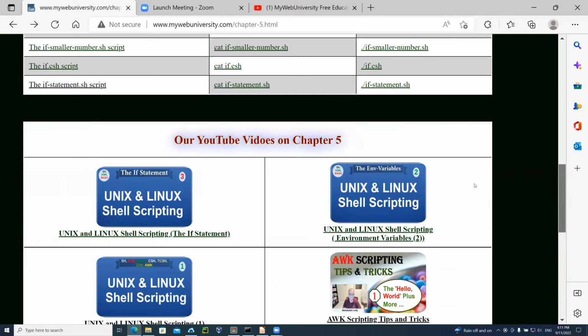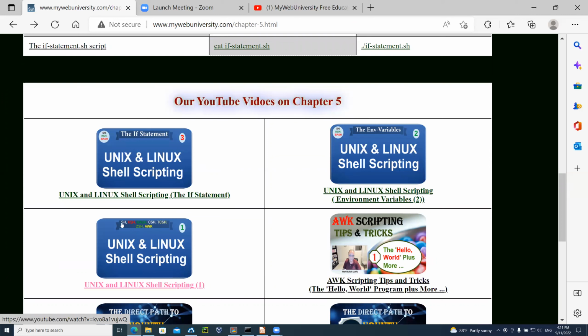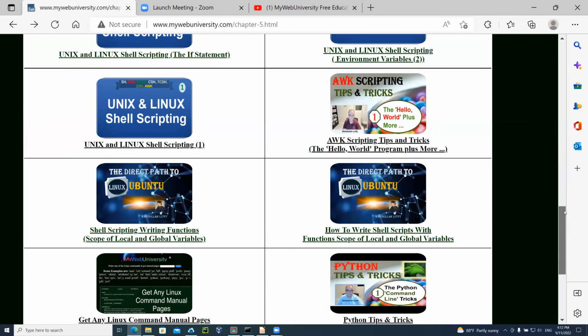All of this was shown in video number one, this one, on Linux and Unix for Bourne shell, Korn shell, Bash, C shell, Z shells, and awk. So that was the first video. In the second video, I discussed environment variables, and that was a very good discussion of every environment variable: local, global, set, setenv, printenv, all of those are discussed here. Then video number three, which I posted about 15 hours ago, covers the if statement, if then, elif, and the else part, all of that is discussed.